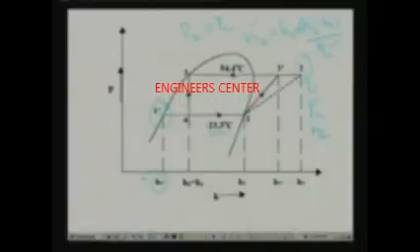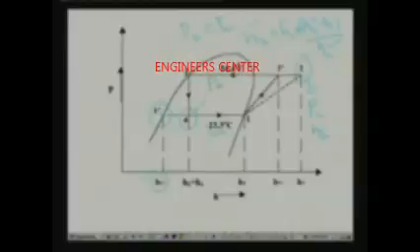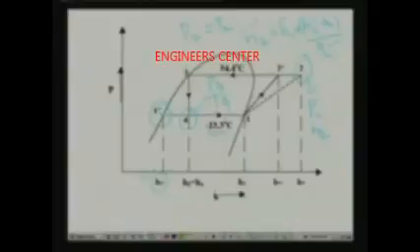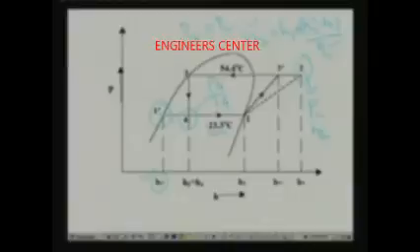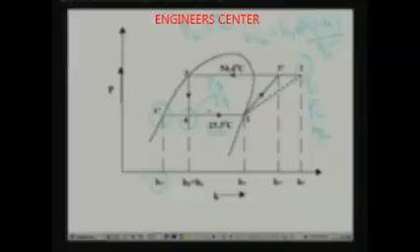And finally, coming to point 4. Point 4 is nothing but the inlet to the evaporator, and what do we know at this point? At this point we know the pressure, and we also know the temperature. But can you find out from this pressure and temperature the enthalpy and the rest of the properties? You cannot, because this is a two phase region. If you fix the pressure, the temperature is automatically fixed. That means pressure and temperature are not independent properties in the two phase region. So, specifying both is meaningless.